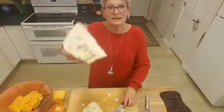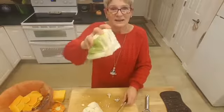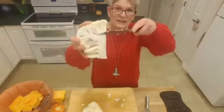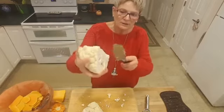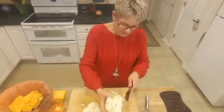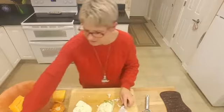Then this is just going to make it easier. See that? Now what I'm going to do is go down through here and just cut this major part of the core out, because that really isn't anything that's good. And these florets don't have to stay.